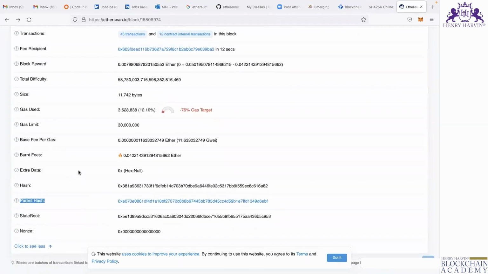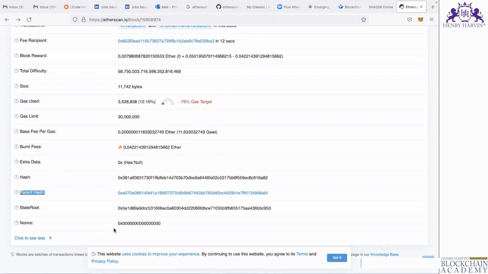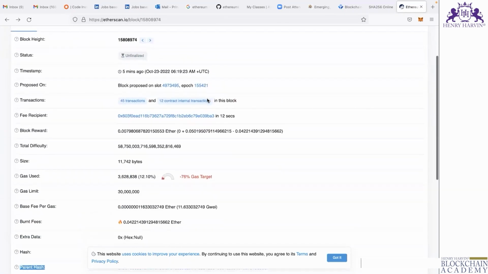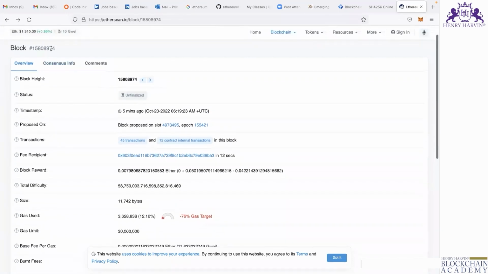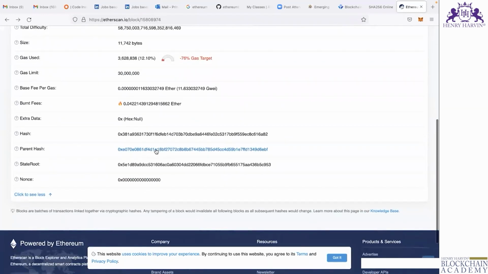Where is this state root hash? It is block 974. Check the hash value of 973. It starts with 0xE07 or something, right? That is the hash value of 973, and that hash value is stored in 974 as well. So the previous block's hash value is stored in the very next block, forming a chain.